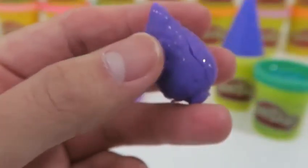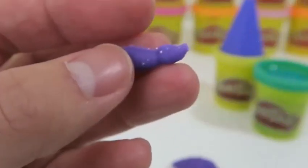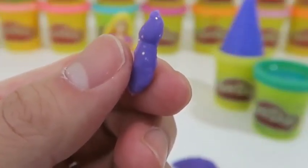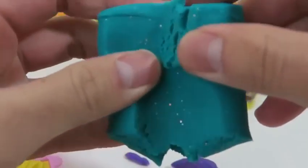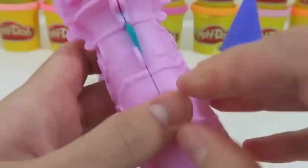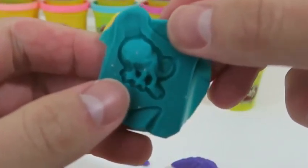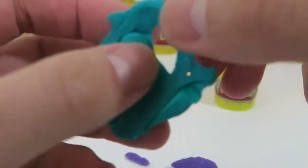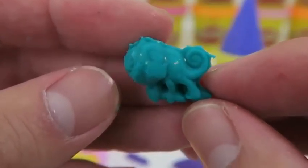This looks really cool. I'm not quite sure what it is. Can you guys tell me? And here's a paintbrush. Now let's use some of the green sparkly Play-Doh. Here's Rapunzel's friend, Pascal. Pascal was one of my favorite characters in the movie.